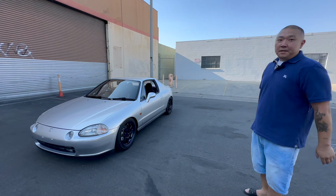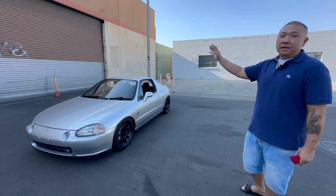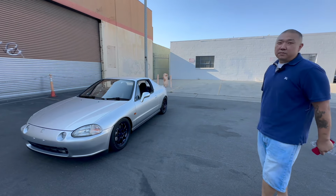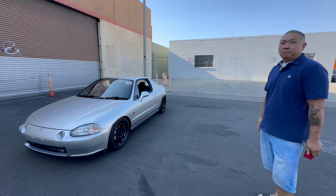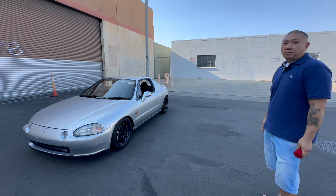That's sick. So everything that was put on here was higher end stuff. You're not going to find Chinese knockoff stuff. It's really just a higher caliber build. A lot of OEM Honda bits with a few tasteful added parts.